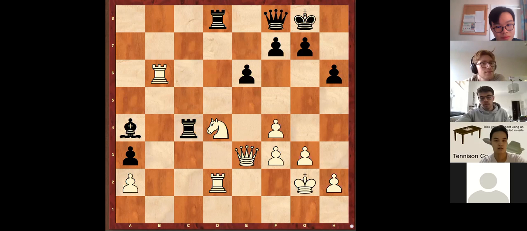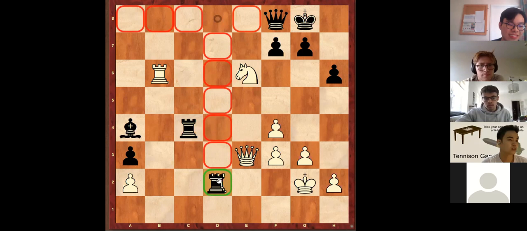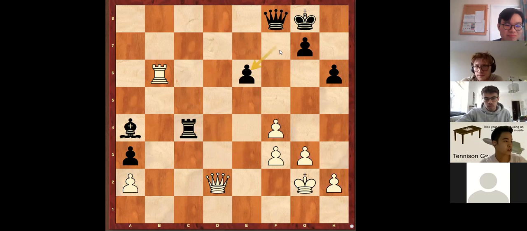It's not that great, right? Because he'll check you back with the rook. So what's the move? Knight takes e6, then rook d8 takes d2 check, and then you have to take the queen. Correct. That is the problem. So rook d2 check. And now if we take, then you just take knight, and it's an extra minor piece.